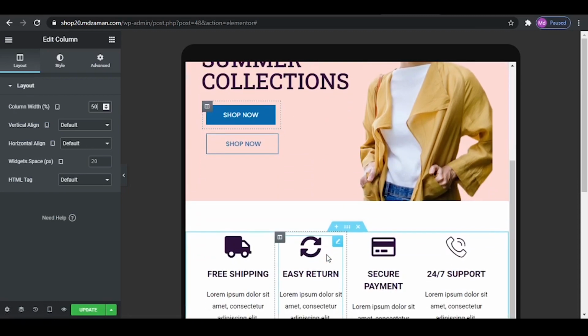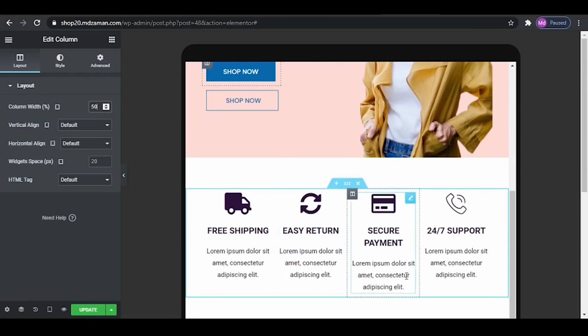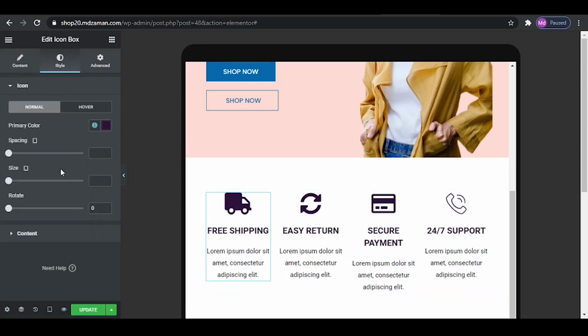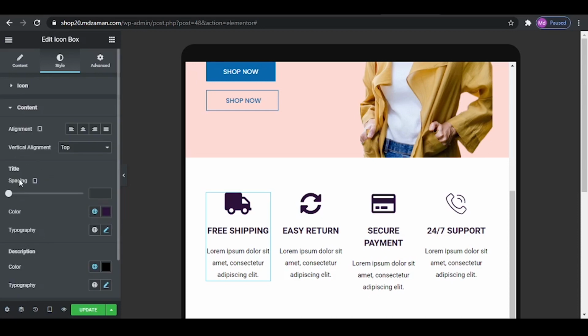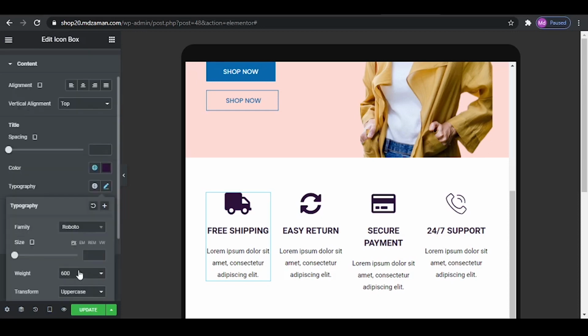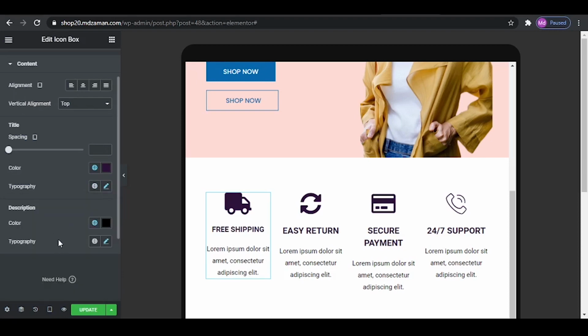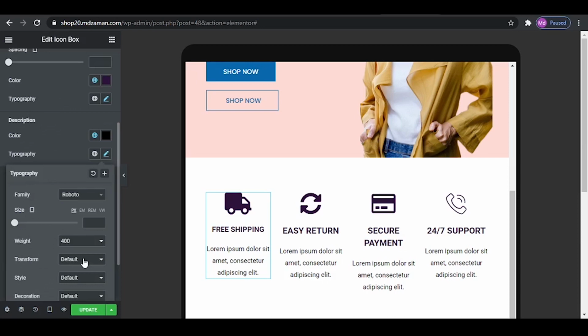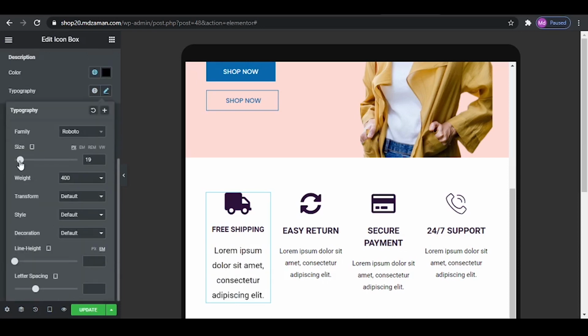Now scroll down. This looks good, but it would be better, I think, if the font size were smaller. So come to style, click on this and come to style, go to content, and for the title I'm going to decrease the font size and keep it 17. Okay, come to description and make the font size this much.